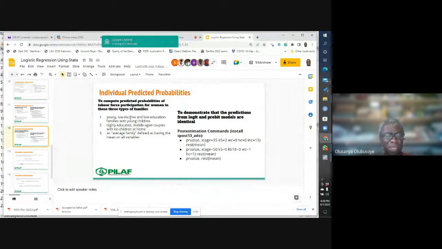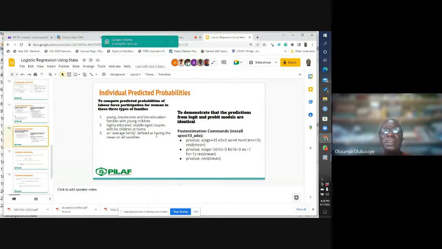So if that is the case, if it's young, we are saying the age should be around 35. The number of children is with young children, so children below 5 years, maybe 2.